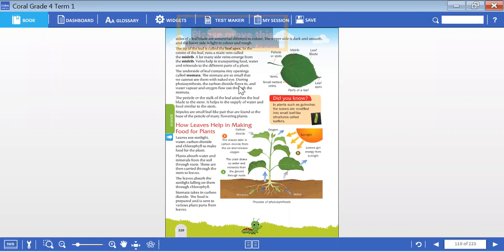And coming to the preparation, we came to know that the leaf is the kitchen of the plant and it prepares the food. And coming to the process of preparation, it needs 4 elements: sunlight, water, carbon dioxide, and chlorophyll. The 4 elements, children. Remember these 4 elements: sunlight, water, carbon dioxide, and chlorophyll. Coming to sunlight, it will have sunlight at daytime. Coming to the water, we'll pour water. And coming to carbon dioxide, the air itself possesses carbon dioxide and it will be taken with the help of stomata.